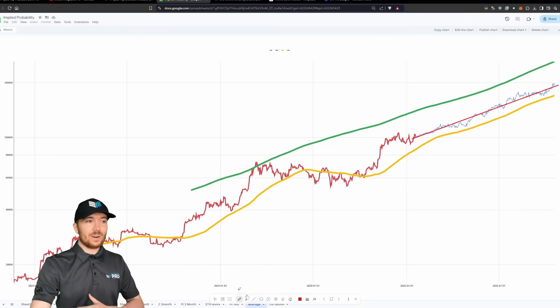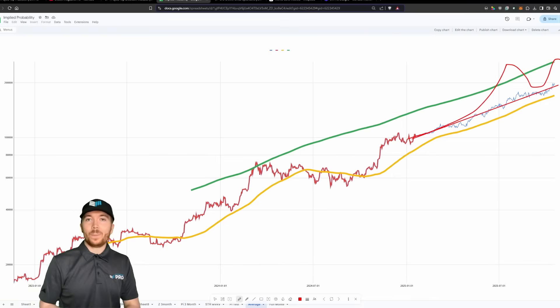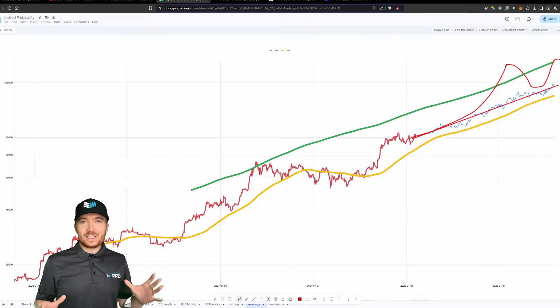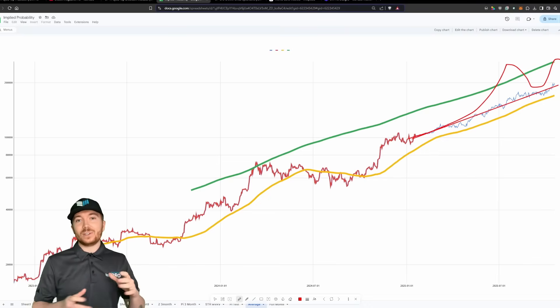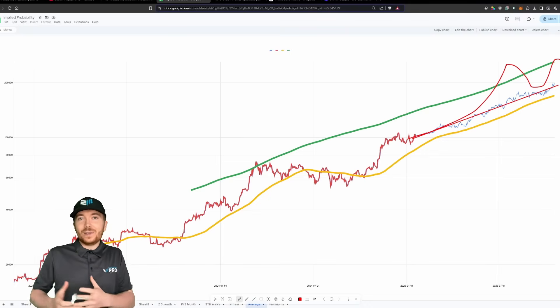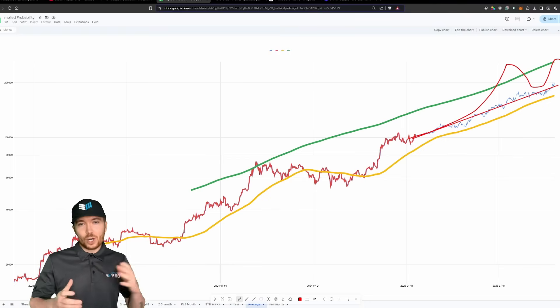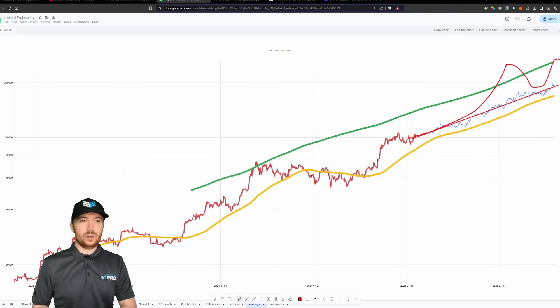This isn't going to be incredibly accurate. If we do see a blow-off top like 2017, we could see price follow this before going exponential, before maybe a double top where we come back down like the previous cycle. Nobody knows. It's always better to react than to predict, but it is useful to look at this type of analysis to basically say: if we are to continue this rate of appreciation and average deviation from that norm going forward, then this is how price could look.